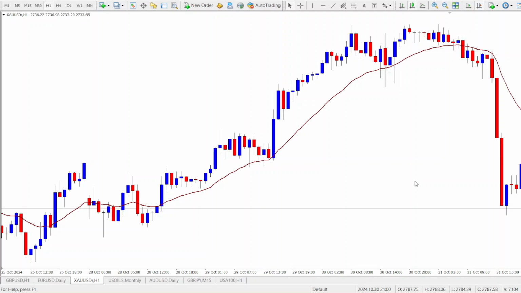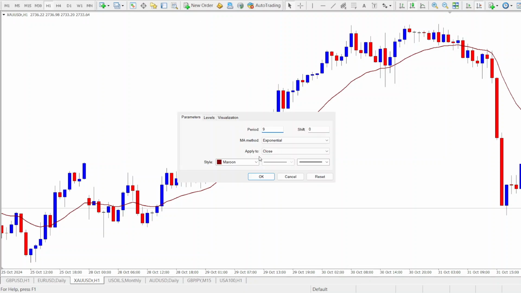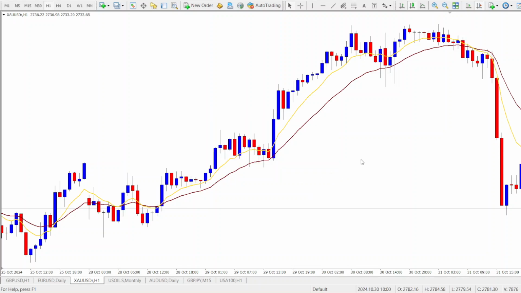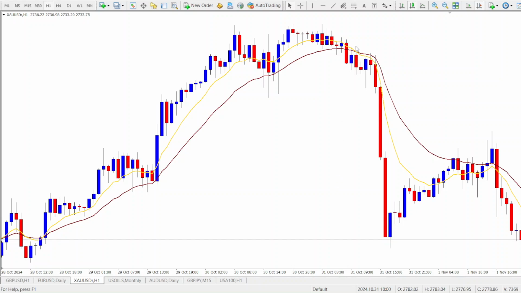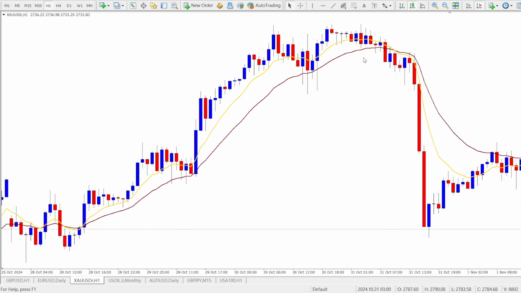When you are using two moving averages, the crossover strategy can help you to get valid signals quite fast. I already added the 20 EMA, and I'm just going to be adding the 9 EMA to that for the purpose of the crossover strategy. The crossover between these two gives us potential buy or sell signals. If the fast moving average crosses above the slow one, the fast moving average is the 9 EMA in this case, while the slow moving average is the 20 EMA. When the fast EMA crosses above the slow, it gives you a buy signal. When the fast EMA crosses below the slow, it gives you a sell signal.